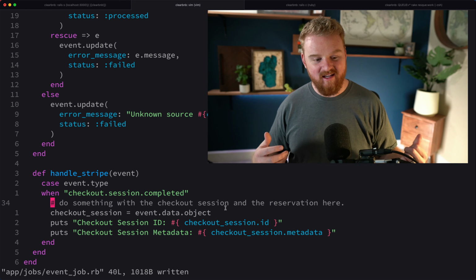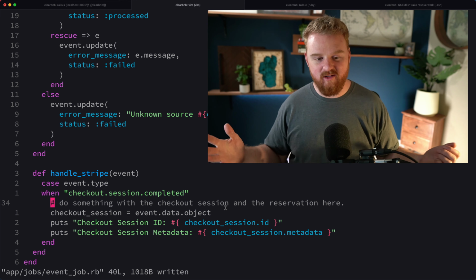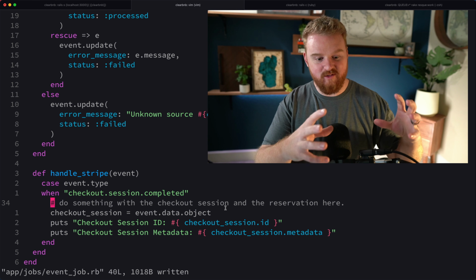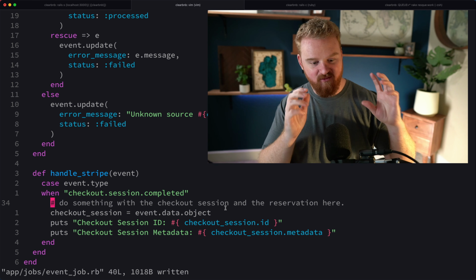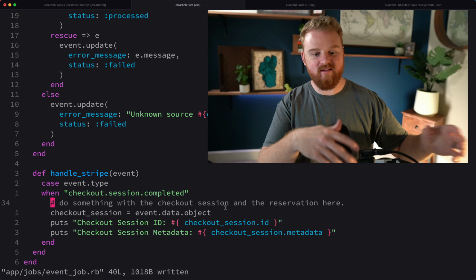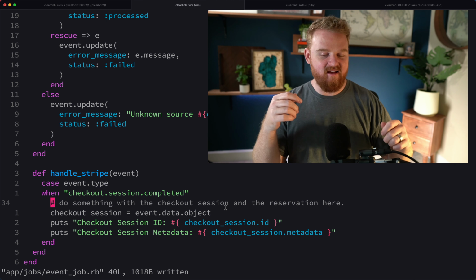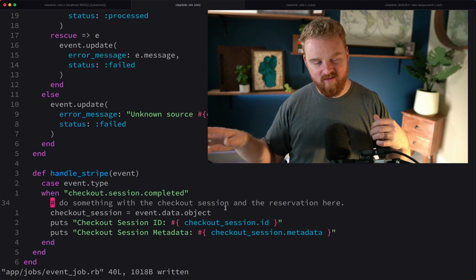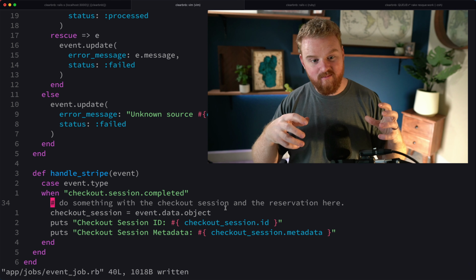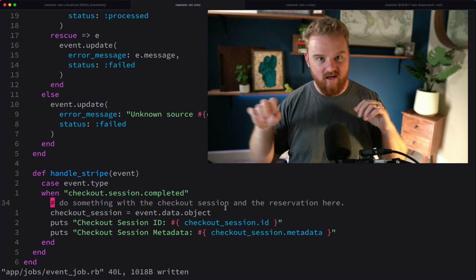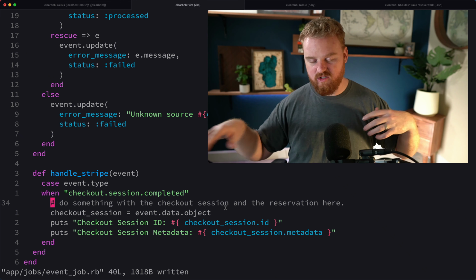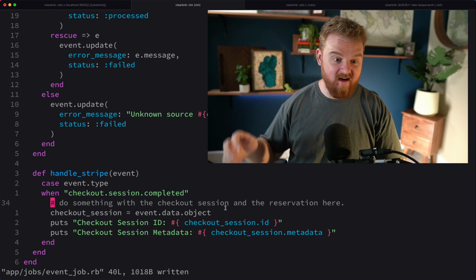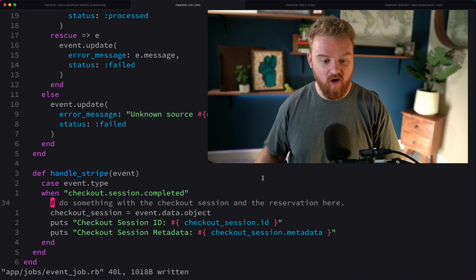They're super fun, and they're incredibly useful. So by having these tools like the event object that can store any generic stuff from any source, you get your webhook endpoint that's mapped to a source, and you can take it in, then you pass it off to a background job. The background job figures all the stuff out and handles updating that event object underneath the hood. And you can go and update or create subordinate objects as part of that webhook processing. Really, really good flow in my experience.